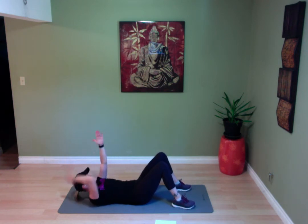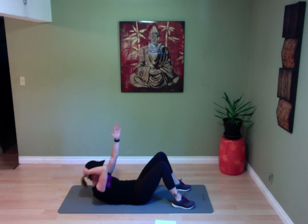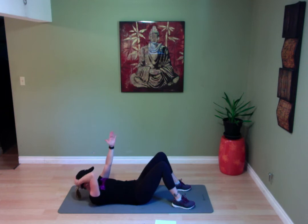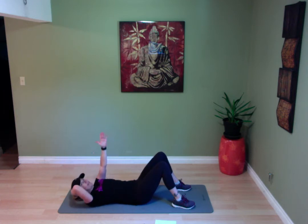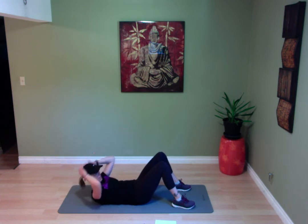And lift, chin tucked in. If you need to switch hands to support your head, this is where you're gonna do it, right? Helping your head out a little bit, but don't yank on your head. And pull. Good, belly button stays in. Good, exhale out, lifting it, lifting it. The thing is, when we're doing any sort of Pilates type things, the neck is the first thing that sort of gives up, and that's why these kind of exercises become very powerful to strengthen those extensors in your neck as well, okay? 4, 3, 2, and time.